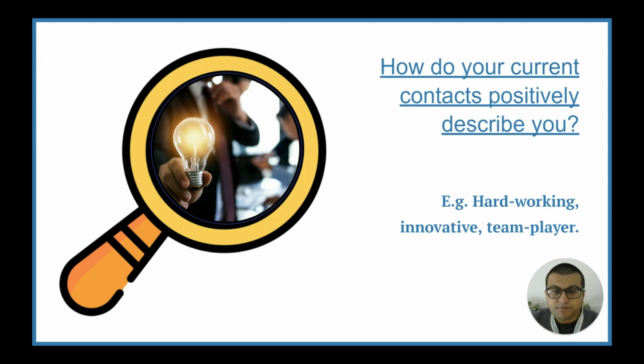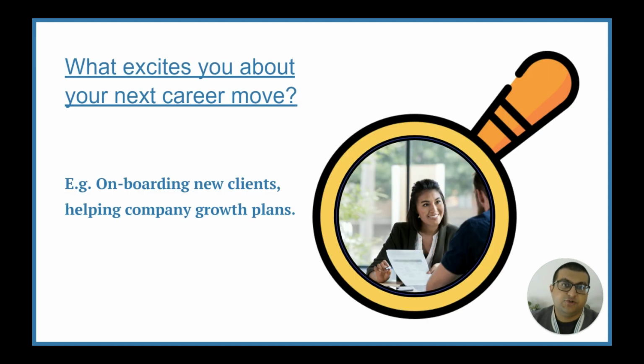Then also, if you're looking at words of how to describe yourself, think about how your team members, or in your annual performance feedback, how you'd be described. Would you be called hardworking, innovative, team player? These are all key skills that will really help you stand out. And just think about, if you're looking for the positive ways of describing yourself, think about positive feedback you've received. Have your team members or your managers described you as hardworking, innovative, a team player? How have they described you, and how could you add those type of wordings and buzzwords to your CV profile summary?